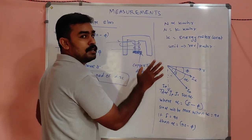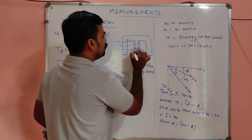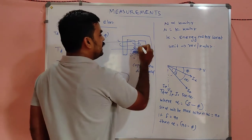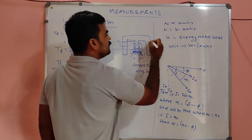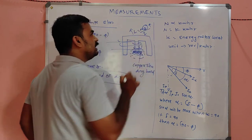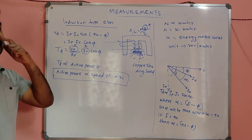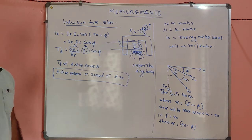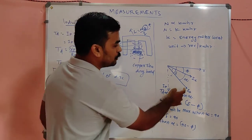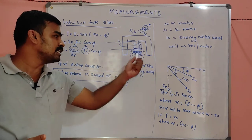So due to that current flowing, my dears, the flux around it will increase. If phi increases, the inductance of this winding increases, because L is equal to N phi by I. If the inductance increases, the inductive reactance increases. If the inductive reactance of the pressure coil increases, the pressure coil current will be more and more lagging compared to the previous case, because the inductance increased by using that copper shading band.